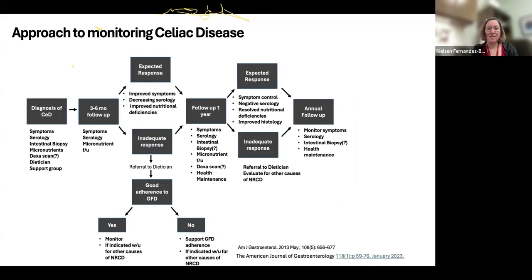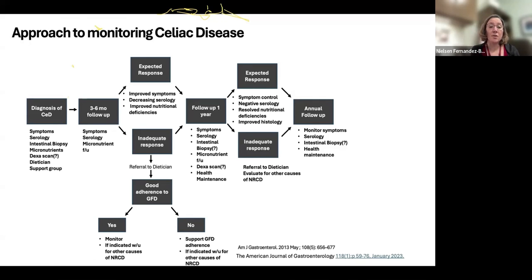Okay, so this again is an algorithm, and it's a very busy slide, but it's basically a summary of the guidelines of, once the patient has the diagnosis, how do you follow this person? Generally in the first year, we follow relatively closely, and at least in the adult population, we check the serologic test, the antibodies, every 4 months or so until they disappear, which usually happens at about a year. However, there are slow responders, and there are people where it may take longer than that.